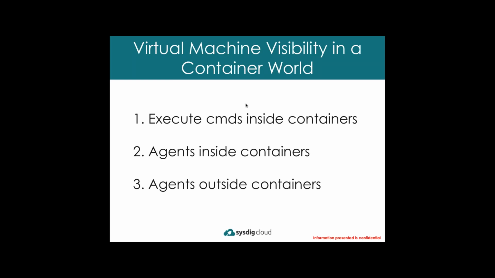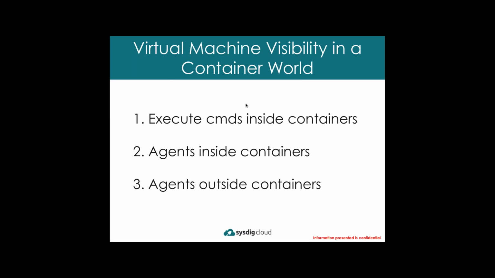So what happens if you take that virtual machine agent and try to run it inside of a container? Well, again, this is good because the container is not a black box. You actually see what's running in it. The problem is that the agent is used to running on a VM, and it's going to treat the container as a VM. So suddenly you've got all this extra overhead on the container. You've got a bunch of management overhead. You've got resource utilization overhead. You've got all these dependencies that you're trying to pack into your container, making it no longer as portable and reproducible as it used to be. Really what you're doing is defeating the whole purpose of the container. You're breaking the core philosophy of containers with this idea of running one process per container.